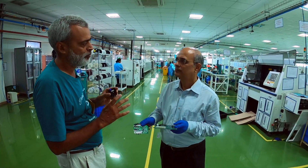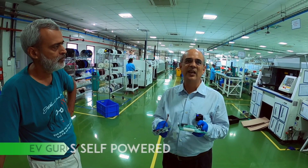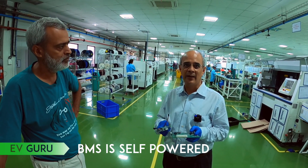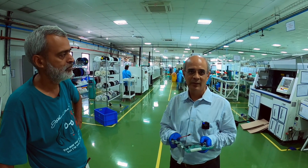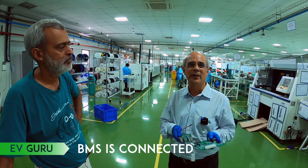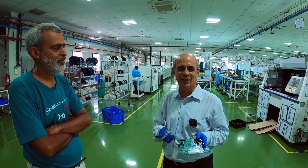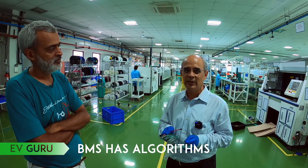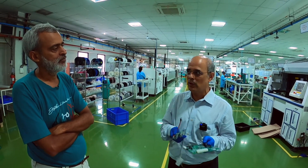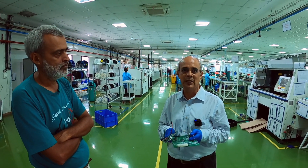Abhay, if you were to tell me the top three features that make your BMS different from others, what would those be? First, it is self-starting and self-powered — directly powered from 72 volts up to 100 volts of the battery directly. It doesn't need any other supply, no DC-to-DC, nothing. It is self-sufficient to do the protection. Second, it is fully communicative — be it CAN, telematics, Bluetooth, or simple RS-232. Third, beyond regular cell-level measurements, it has algorithms built in relating to battery aging, which is important because we are into battery swapping. Battery worth assessment is a major problem to be addressed. By knocking into the BMS, I can understand the abuse level to the battery over its entire service life.